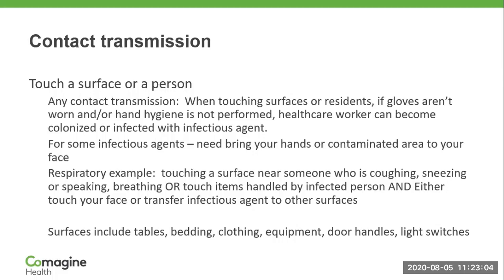For some infectious agents, more like the respiratory viruses, you typically need to bring your hands toward your face. So again, you're touching a surface near someone who's coughing or sneezing, or you touch items handled by that person, and then you touch your face. Or the other thing you could do is transfer that infectious agent with your hands to other surfaces. So really good hand hygiene is key. The types of surfaces you want to look at are tables, bedding, clothing, equipment, door handles, call lights, TV remotes, anything you're touching frequently, phones. Next slide.